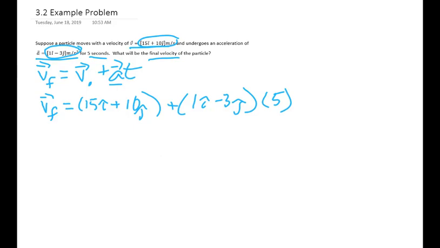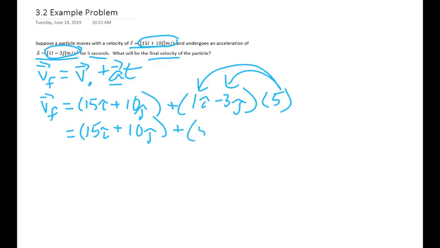And when I do that, first I'm just going to leave this initial velocity right here for the moment. And right here what I have is a scalar being multiplied by a vector. So I'm just going to distribute this to that vector. And that's how you can handle that. That's really easy.